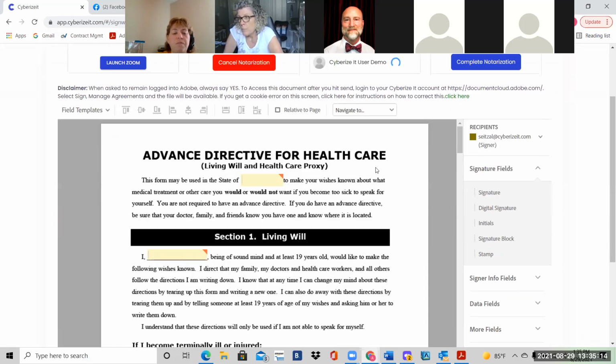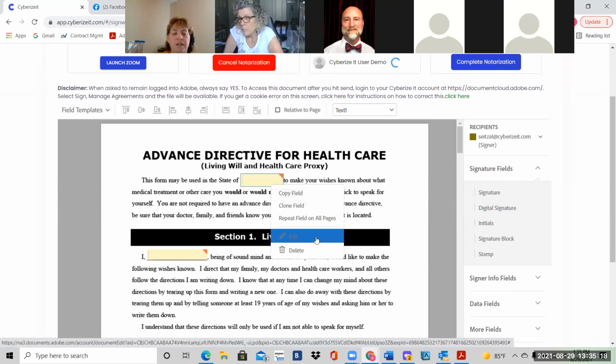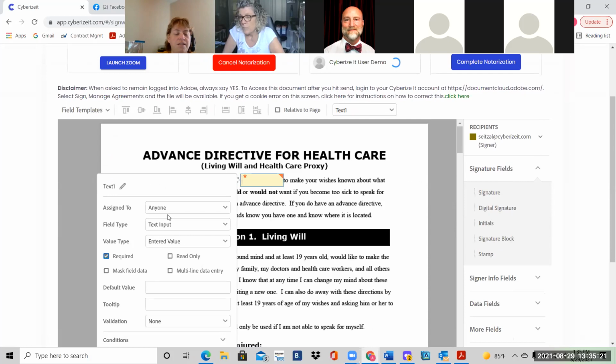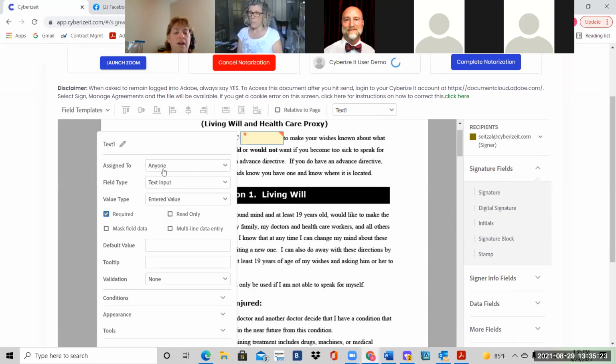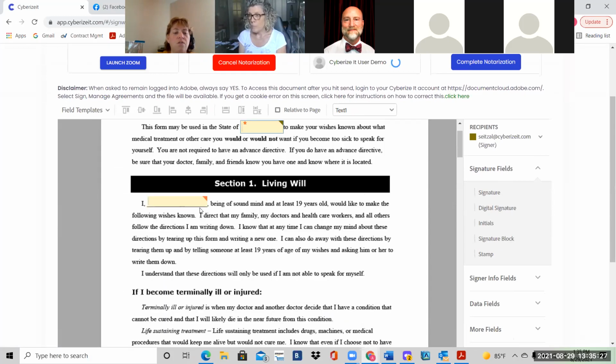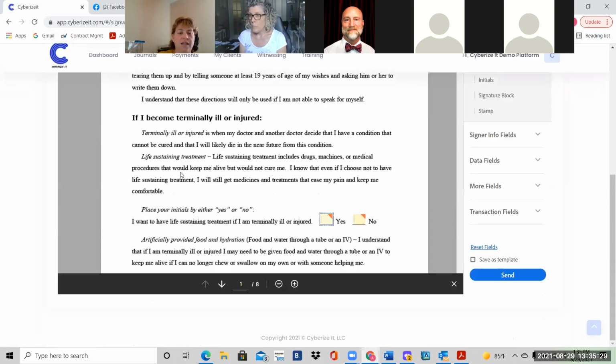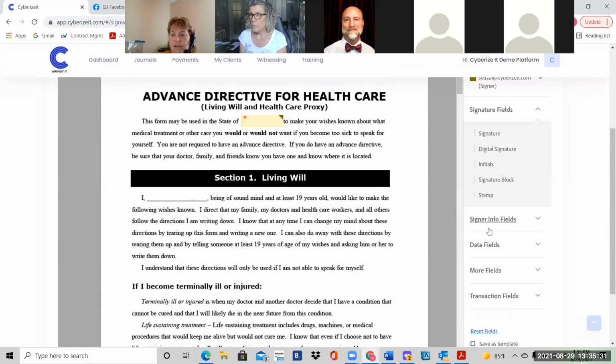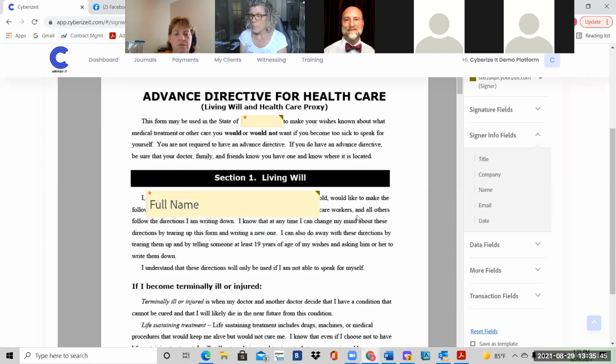If I want to, I can make it a little more custom. I can say I want someone to fill this out, or I can say I want this person to fill this out, or I don't want them to freehand their name. I want their name to be auto-populated. I can resize this field so it matches the shape of whatever line I'm putting it on. So I'm going to make this one huge, okay?